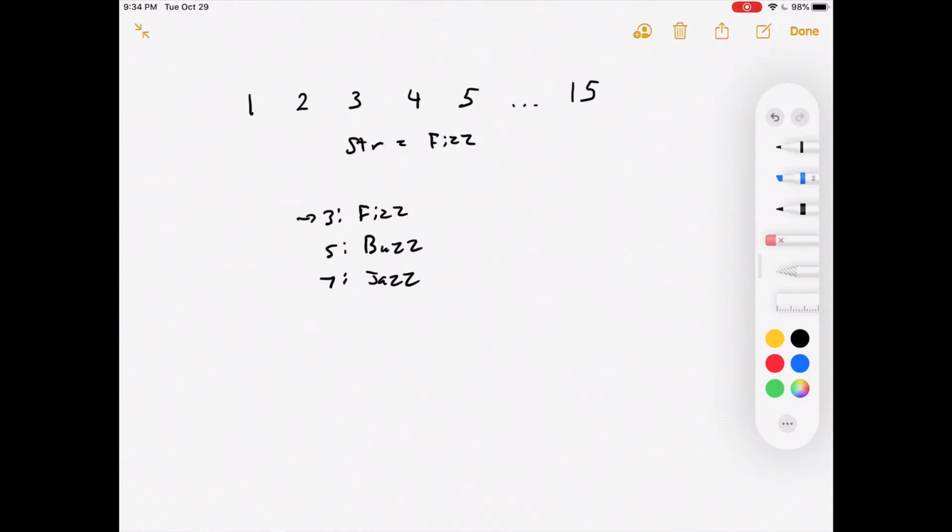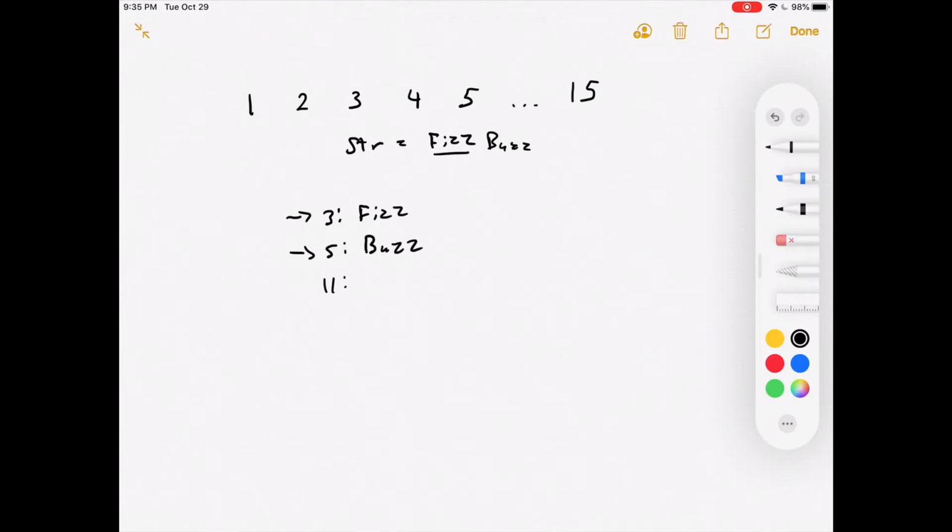If we do the same thing for the number 15, we'll say, is it divisible evenly by 3? Yes. So we have Fizz. Is it evenly divisible by 5? Yes. So we have FizzBuzz. So now we're not actually changing the code itself that does any checks. All we're doing is changing the map itself.